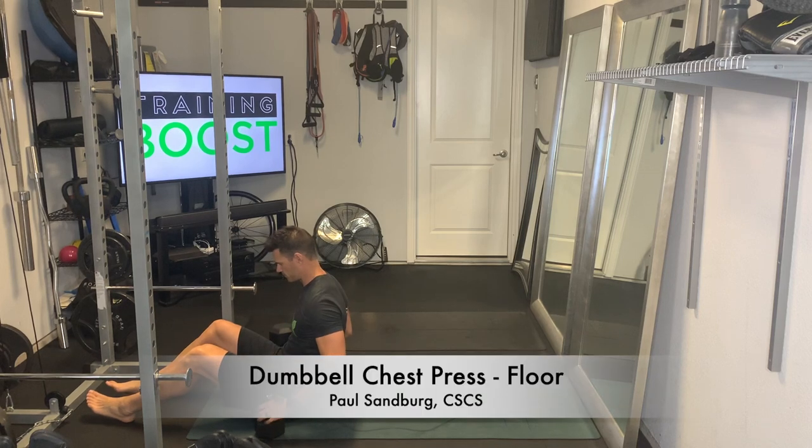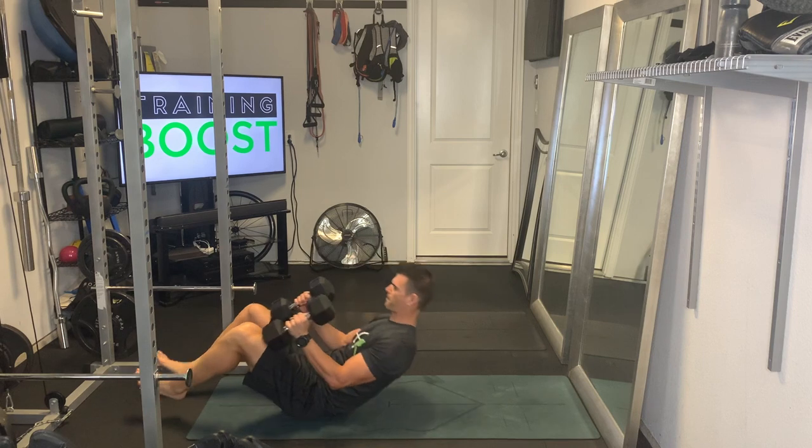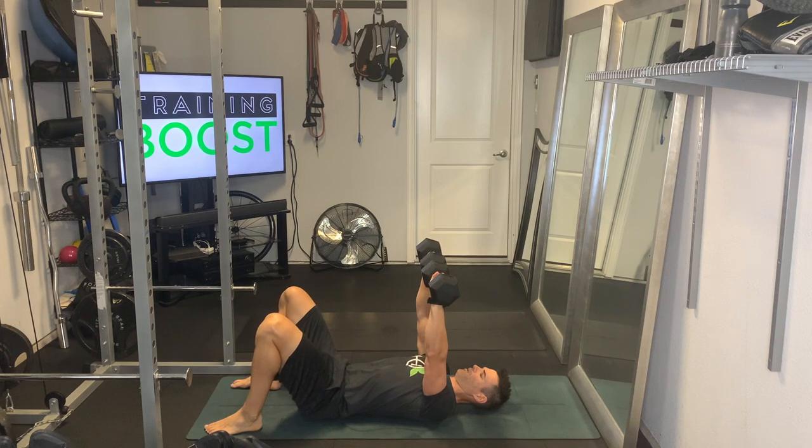This is a dumbbell chest press on the floor. So starting out, we're just going to put the dumbbells up on our legs, rock our legs back so that the dumbbells are perfectly in our start position. And we're just going to drive those dumbbells straight up and together.